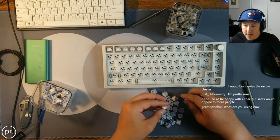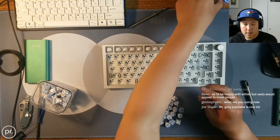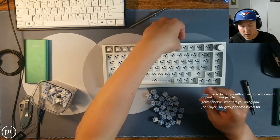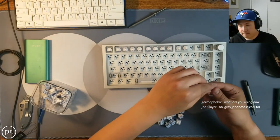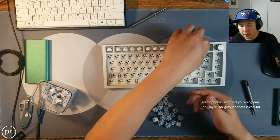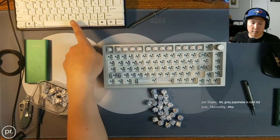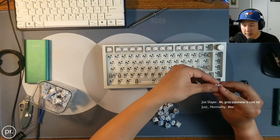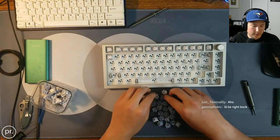What am I using now for switches, like in my other keyboards? I am using Gazoo Bubblegum silent switches in this keyboard, and I spring swapped them for 70 grams, which used to be 52 grams. And then my Maja has Telios at a 67 gram weight that I've done the lube filming on, and so on and so forth.